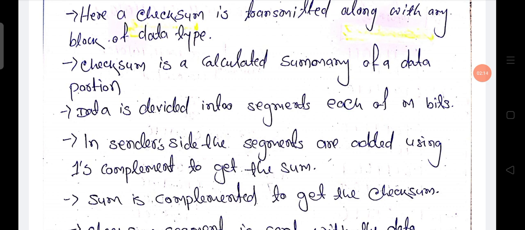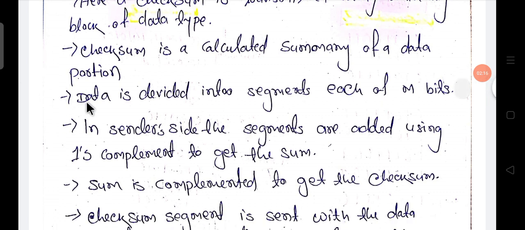The data which we want to send is divided into segments of m bits. On the sender side, the segments are added using 1s complement to get the sum.